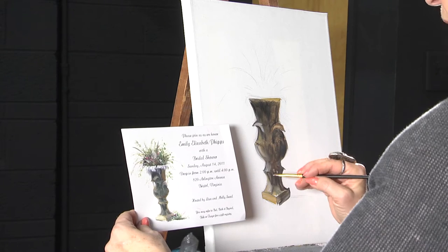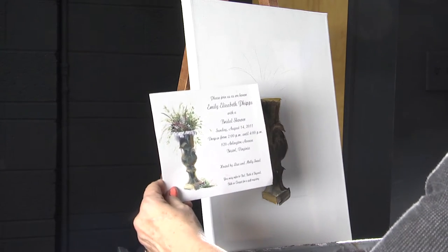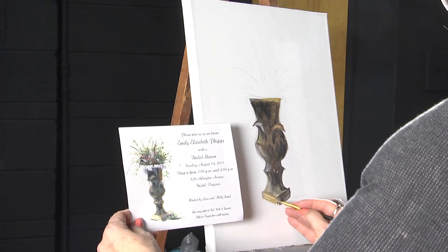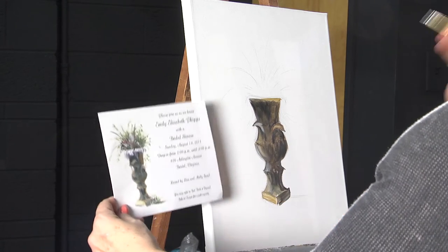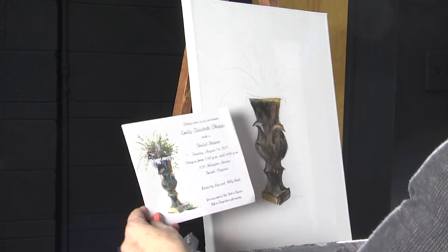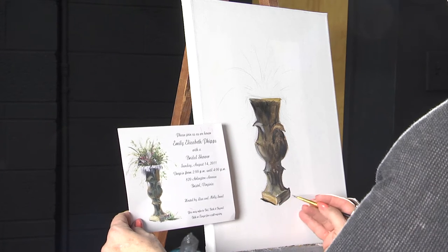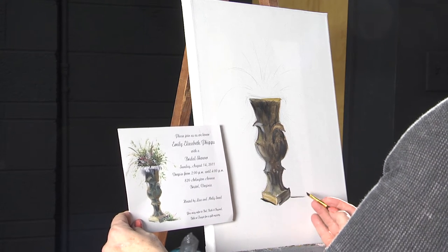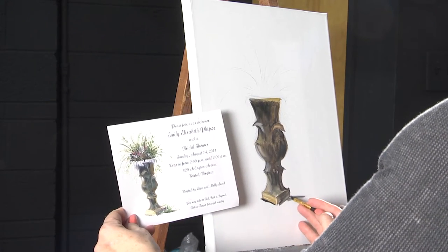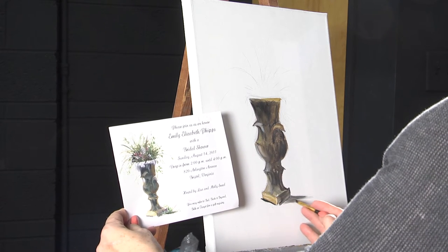When you get finished with your painting and you like it, let it dry and you can erase all your pencil marks. And if you die a famous artist, your pencil marks makes your painting more valuable. Now, one thing you want to do — it looks like it's floating in the air. Get your black and a real sharp edge on your paintbrush. You want to darken the bottom of this vase so that it is grounded. Your light source is here, so I'm creating a shadow on this side. Pull it on out like this.